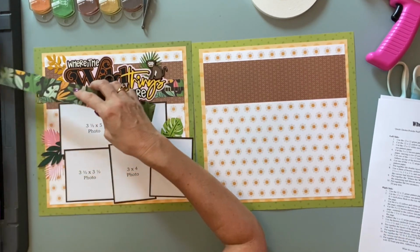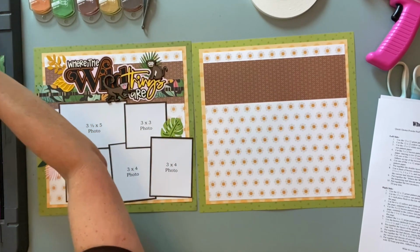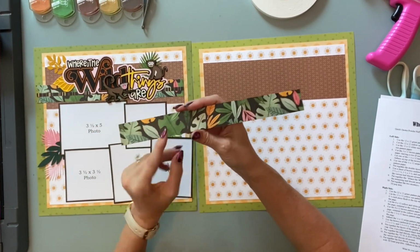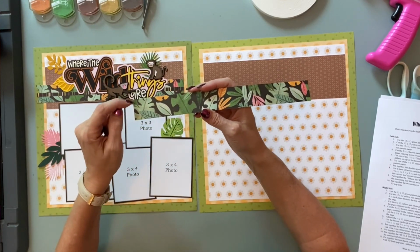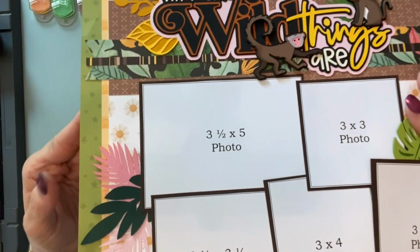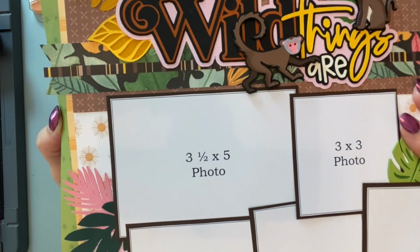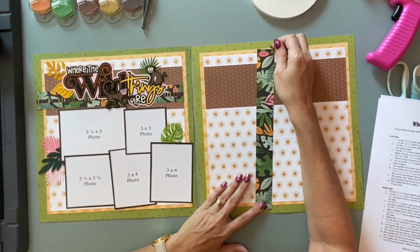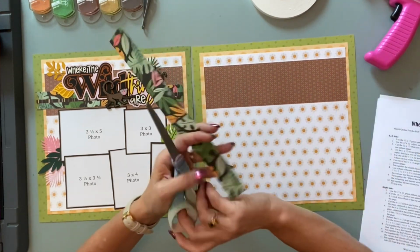We're first going to cut it down to 11 1/4. So 11 1/4. And then you will notice at one edge, we did do that little triangle banner cut here. So it's a little hard to see because it is green on green. But if you notice there, we did cut out that little divot. You're welcome to use it just with the flat edge, so leave it just as it is, or you can go ahead and cut out that little divot.